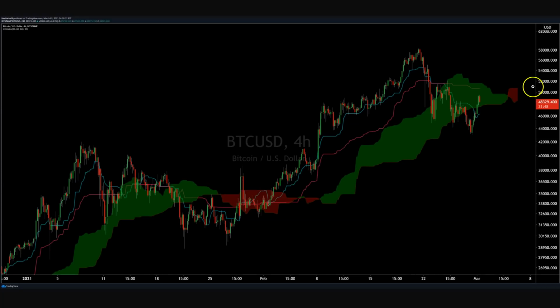BTC, much of the same. Looking for bullish signals into the week with price above the cloud, TK recross, cloud recross. Here's a picture of what that would look like. You can see how we went bearish below the cloud, struggled to get back up above the cloud, and then eventually broke above with everything in alignment. So that's what you're waiting for. At least that's what I'm waiting for if I'm trading this on low time frames.